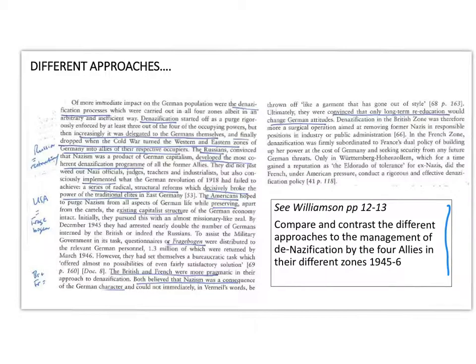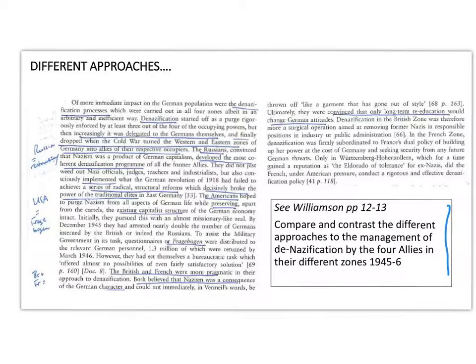The information which we've just gone through was taken from the textbook. And as you saw, that was all about the denazification process in the American zone. But the textbook, bizarrely, doesn't talk about the British zone, the French zone, or the Russian zone. And you need that information, or certainly if you're going to answer a question in the examination, it's a great opportunity to show that your answer is stronger than those who are just using the textbook.